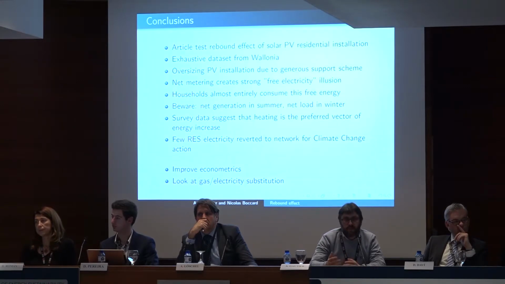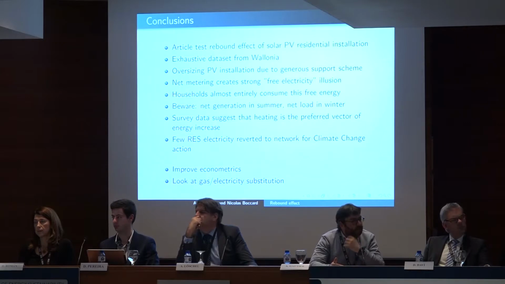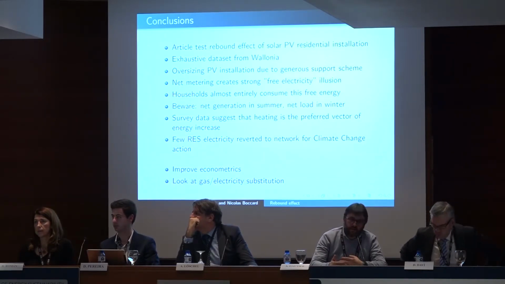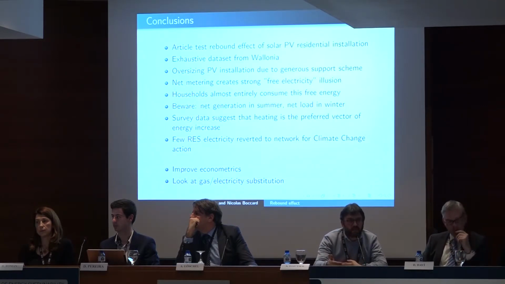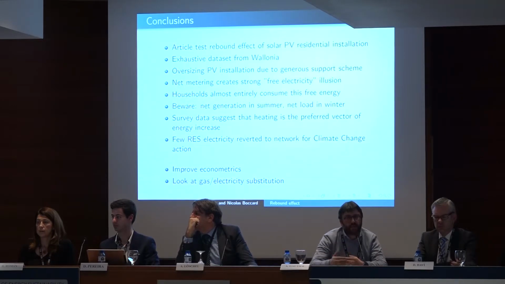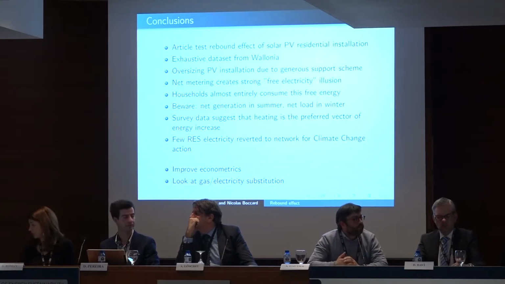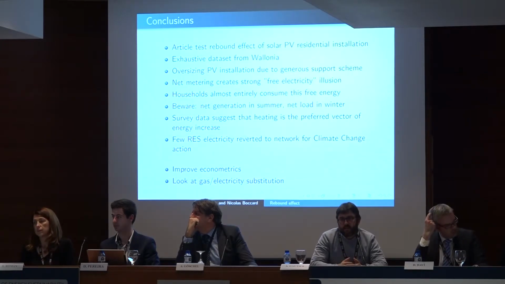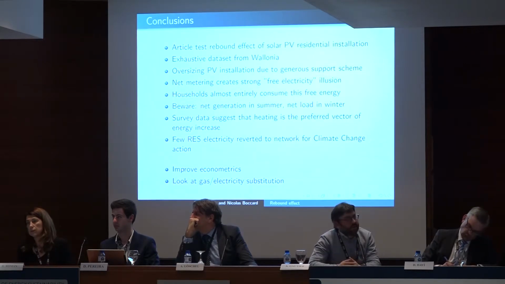So we have in the data, say 40 or 50% of the installations who are oversized compared to past consumption. Of course, it's not necessarily causality. You can oversize your installation because you want to have a swimming pool or you want to have a heat pump or things like that. But net metering creates this illusion of free electricity if you have an oversized installation.